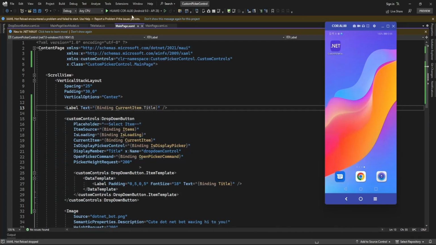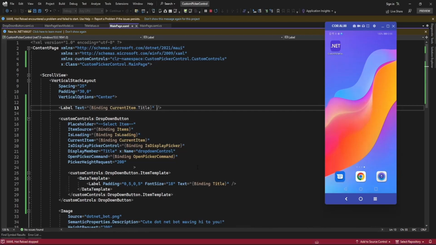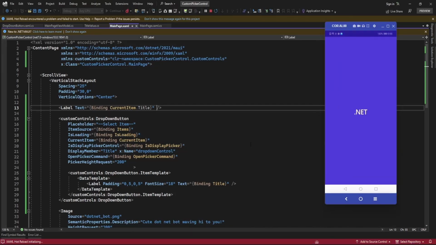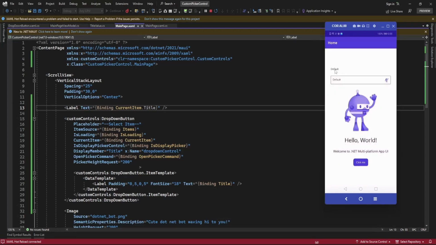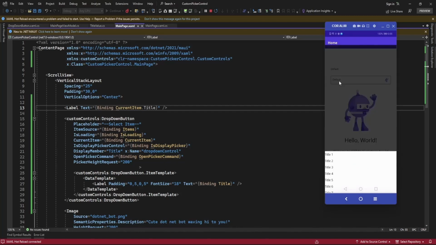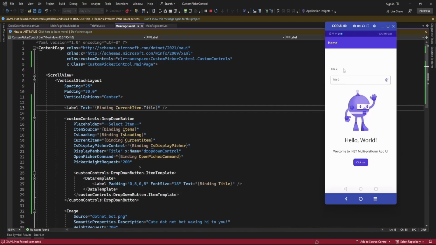So it's just going to display whatever value is selected from this drop down. Okay, so now it's displaying, if you see here in the label, the default text that we set in current item. Now if I select any value from this speaker, then it's just going to display here too.